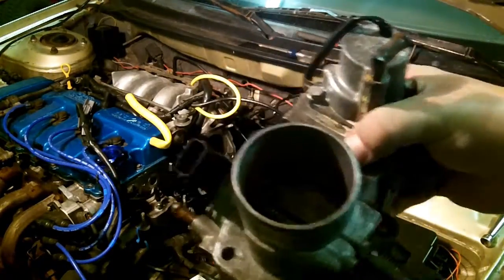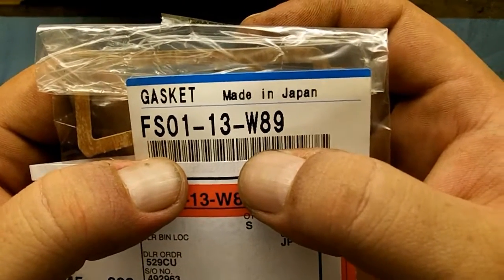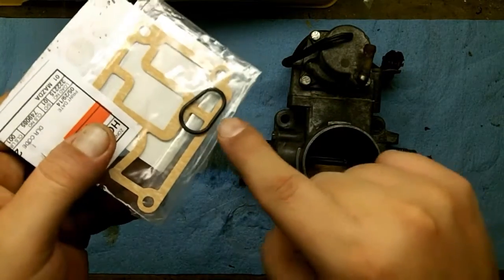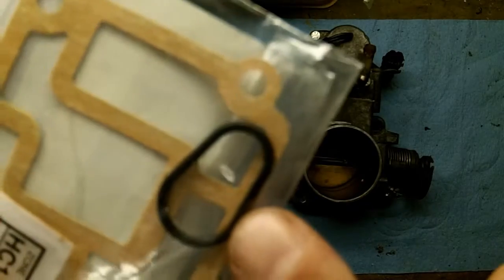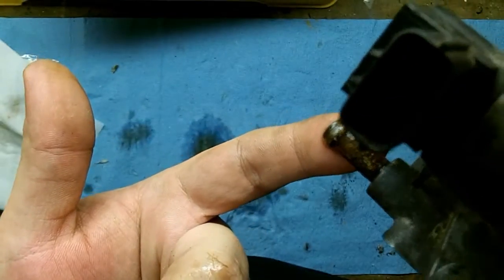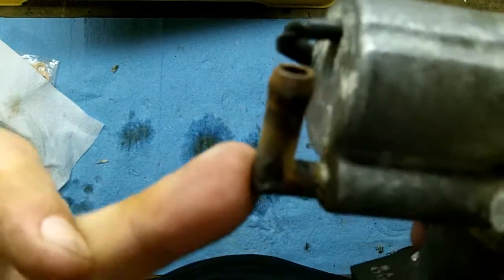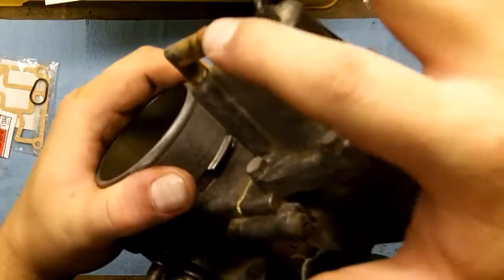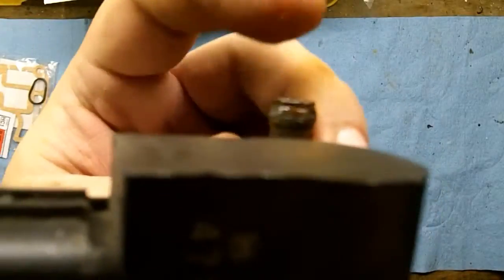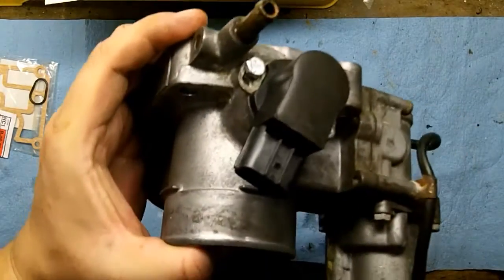Over at the bench — here is our new IAC gasket, part number FS0113W89. This OEM part is the gasket and the seal, and the seal is the most important part. Look how dirty that water is. This part down here was completely wet, this part up here bone dry. I'm going to blow in through this top port and you should be able to blow out through the bottom port — and yes, it is kind of coated with rust in there.